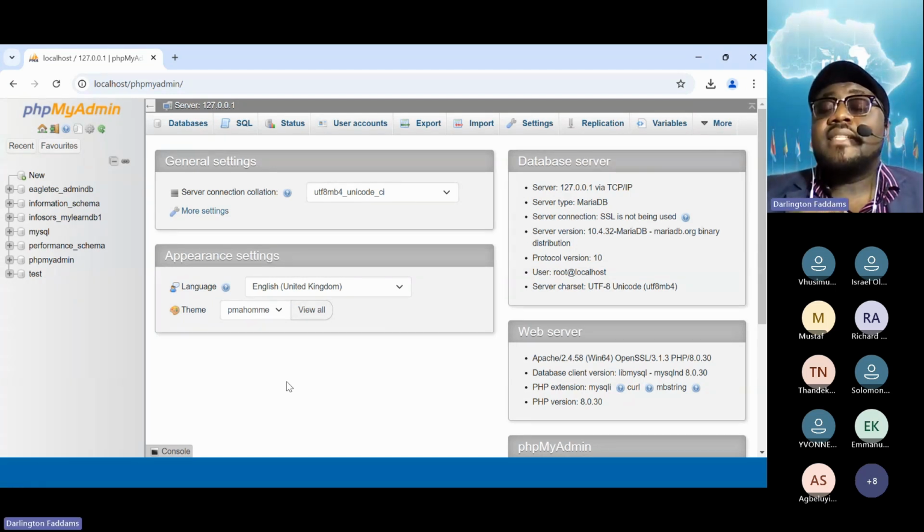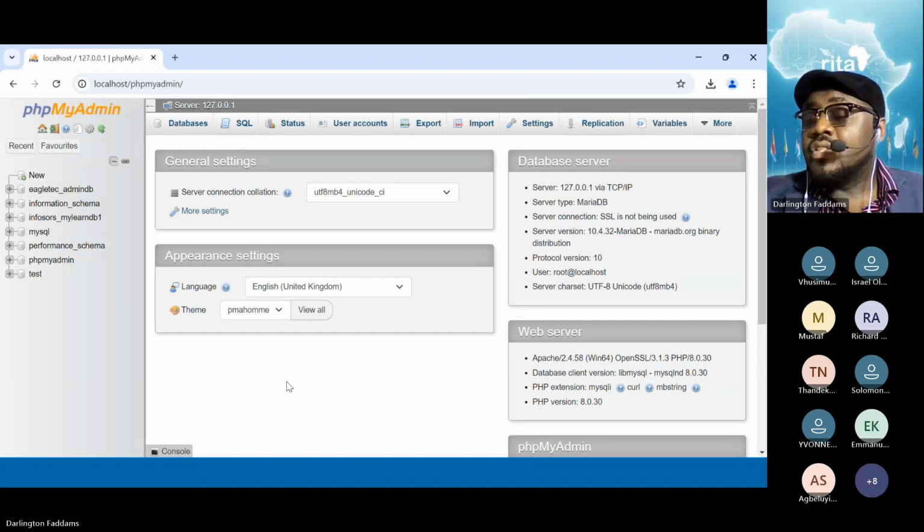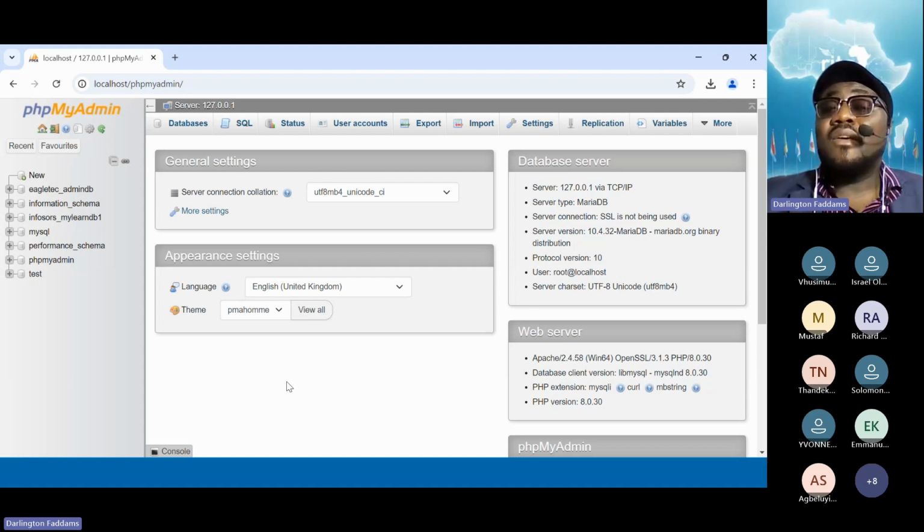I'm going to say something and I want you to type it in the chat for me how you hear it. Type htdocs, one word, htdocs. All right, so htdocs is your localhost. Somewhere on your machine, there is htdocs. This htdocs is our localhost, and we are going to find it.